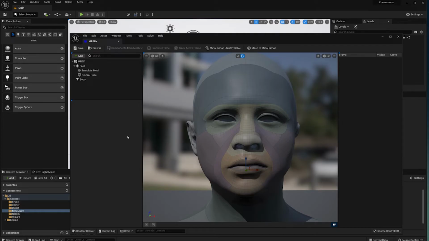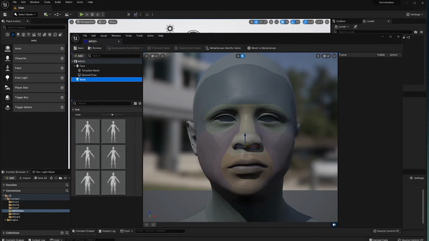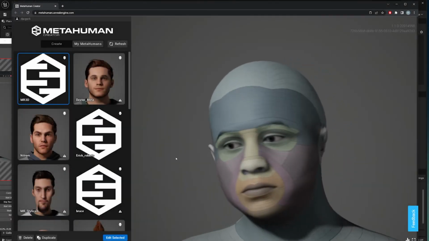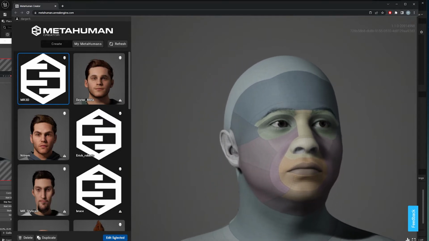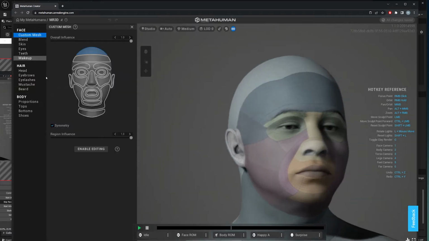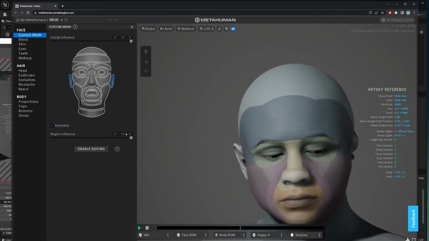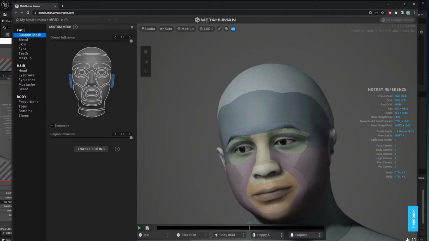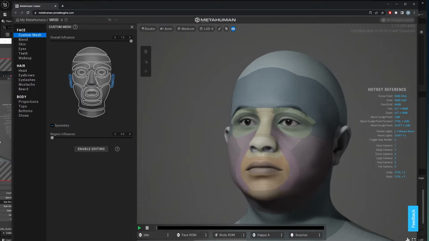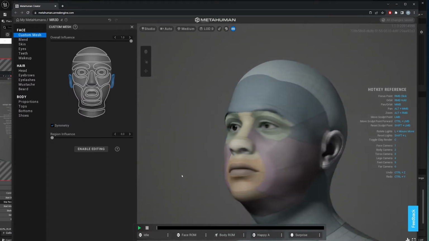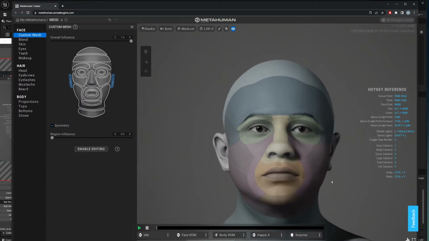Same thing over here. So what I'm gonna do is I'm actually gonna go and select the body. I'm going to select tall and athletic because of course, why not? And I'm going to click on mesh to Metahuman. All right, here we are in Metahuman Creator, and again, that ear is squished, but I'm just going to edit selected. I'm gonna go to custom mesh, and let's stop this animation. Let's do this, and there you go. So the ear is kind of in a good position.